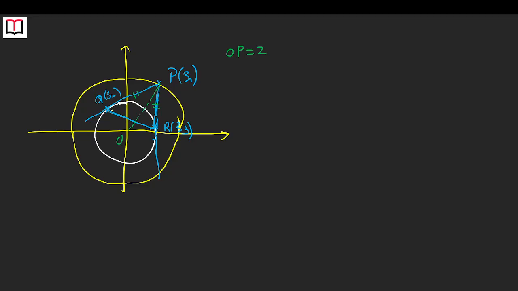Other things which we know here is that this is a right angle. This is 1. This is 2. So this is root 3. If this is root 3, so in this right angle triangle, if this angle is theta, so tan theta is equal to 1 by root 3. So this is 30 degrees. So in any case, this is also 30 degrees. This is 60. And two adjacent sides are equal. So that's an equilateral triangle. So triangle PQR is an equilateral triangle. That's the first thing we proved here. Okay, so one thing is that it's an equilateral triangle.